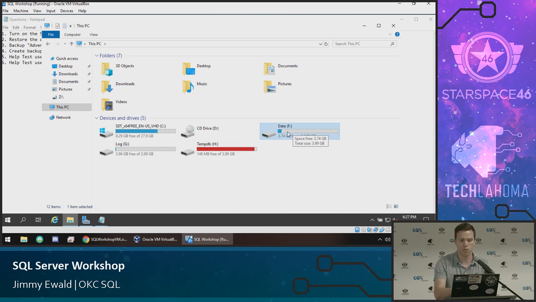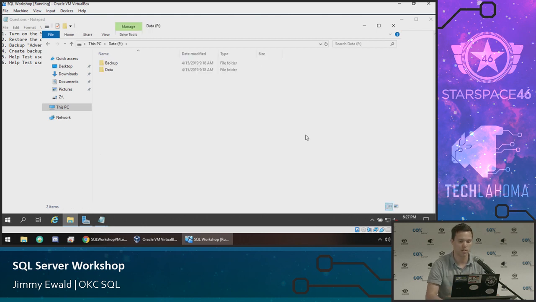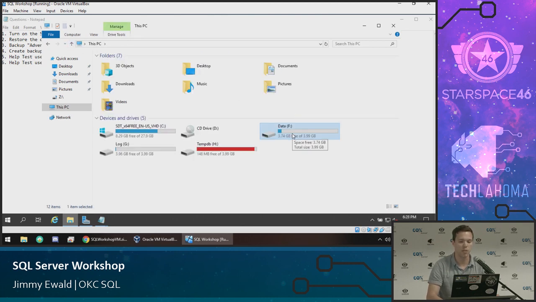But just to cover it real quick since we're on it, if a data drive fills up, so that's where our database lives in the SQL Server, and we have it on a separate drive, it'll only kill the drive that it's on. Does that make sense? So this F drive right here, if all 4 gigabytes get filled up by a database, then the database will crash. Bad things will happen to the database. But if we keep all of that on C, where everything is running, it'll be bigger issues.